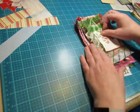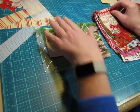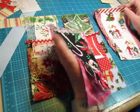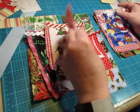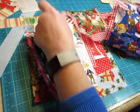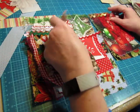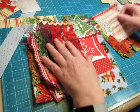I have done some fabric flips. Just got out my assortment of Christmassy fabrics and trims and made some flips. I made some pretty big ones because I knew I'd be making these large journals. And I love that the big journals are anything goes. There's no theme. So I can use these, the Grinch and the Rudolph characters and the candy canes, and I can use any of these novelty type of fabrics that maybe I wouldn't know what to do with otherwise in these anything goes journals. I love this.